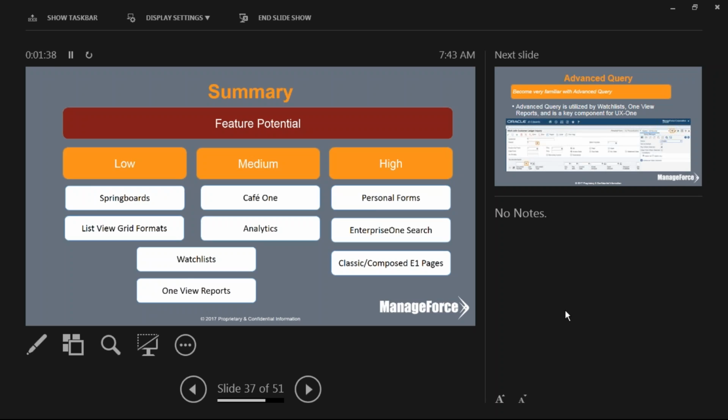I personally find One View reports a bit frustrating sometimes because you're limited to the data that you have on the application there. And for the watch list, I'm still waiting for that functionality so I can build a kind of dashboard for my clients to say, okay, this is my page and my address number to get all the PO approvals that I'm waiting for, or my orders based on my originating number, that type of thing.